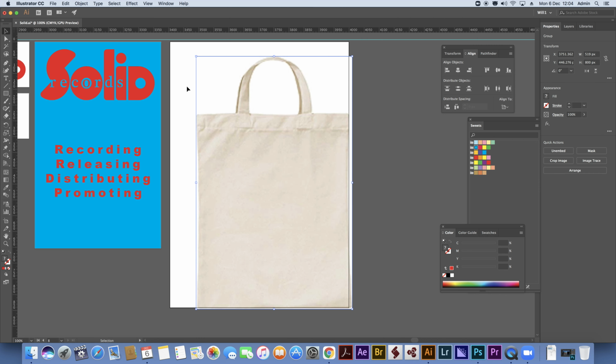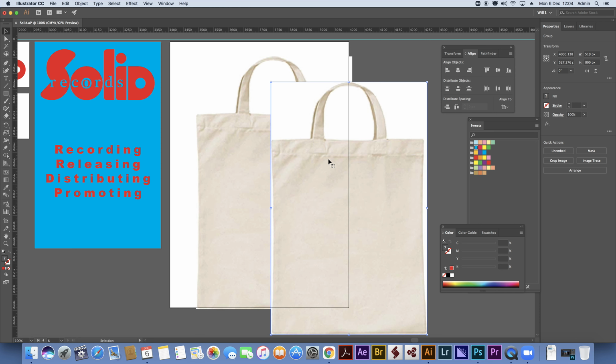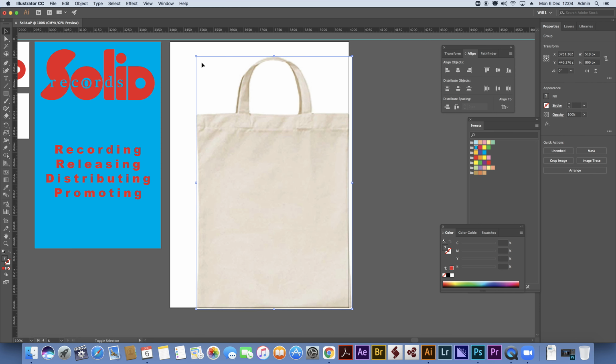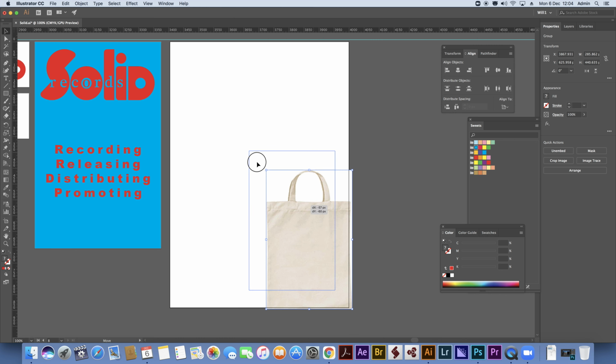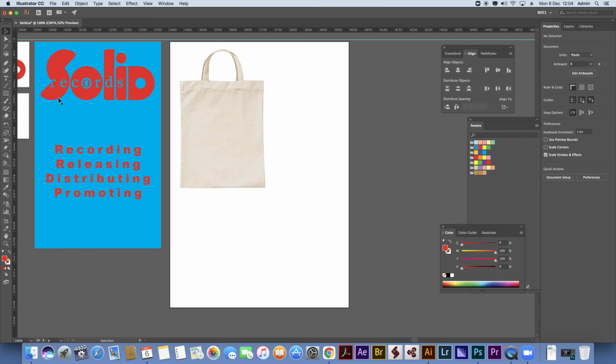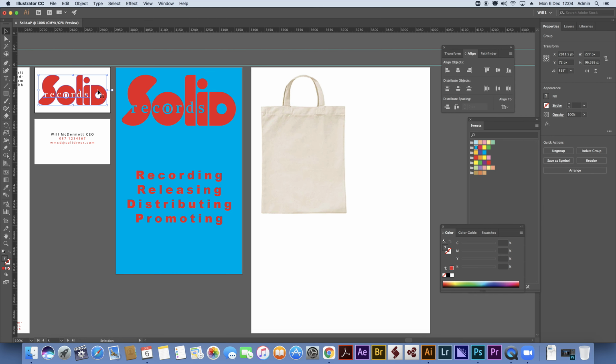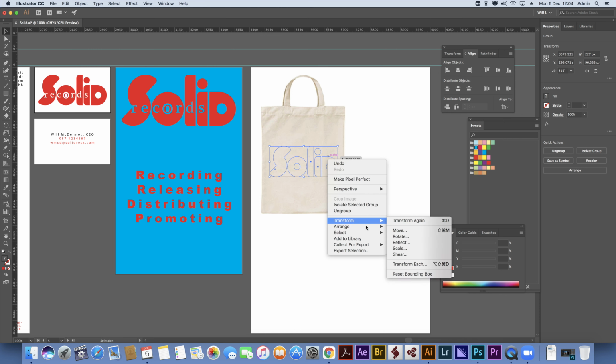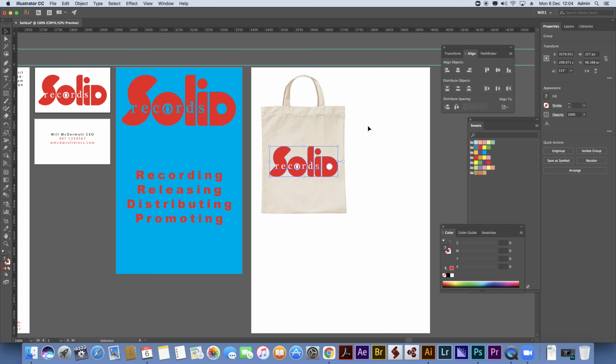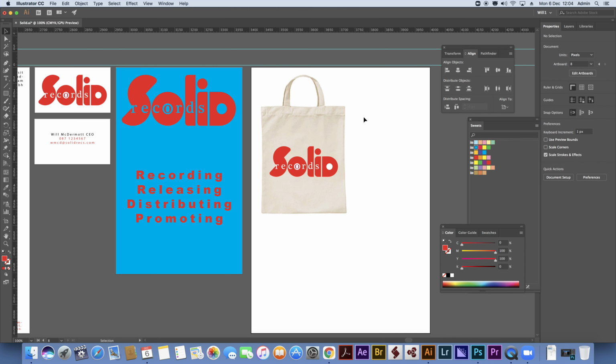Oops, Command V. Yeah, there we go. I just made it a bit smaller. Okay, so let's take this one, scale it down. And I'm going to get my solid records, drag it across, and bring that to the front. Okay. So I wouldn't worry about the O's, and at the moment they would be see-through, and you could see through to the back of it. But I could do that.